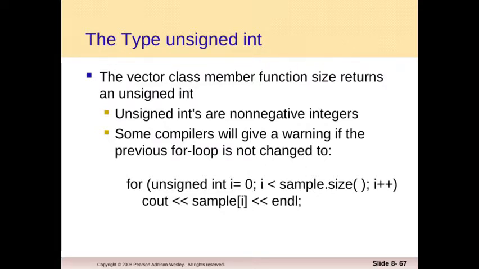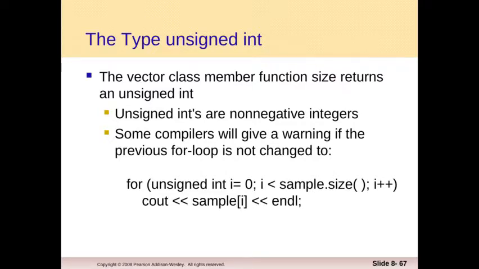Size actually returns an unsigned int. That is something I think I mentioned once. Remember when we talked about the integers, I told you that we have a total of about 4 billion values if we assume 32-bit integers, and about 2 billion go to the negative and 2 billion go to the positive. Well, in some applications we don't need negative values. For example, when we want to talk about sizes of vectors, the smallest size that a vector can have is 0, not -1, right? There's no need for negative values here. By saying that we want to use all the 32 bits for non-negative values, we end up having 4 billion different numbers in the non-negative range, I mean 0 and up to about 4 billion.